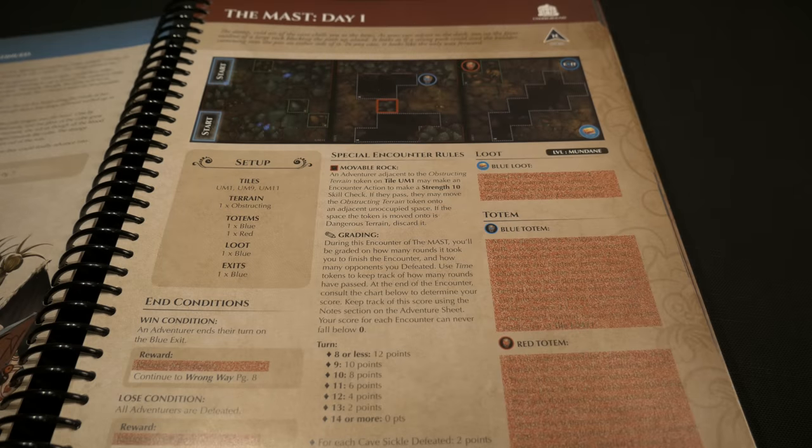So now that we have the story behind us and a little bit of a setup as to what's truly going on here, we're going to dive into the mass scenario for day number one. It says at the very top of the page here, the damp, cold air of the cave chills you to the bone. As your eyes adjust to the dark, you see the faint outline of a large rock blocking the path up ahead. It looks as if a strong push could send the boulder careening into the pits on either side of it. In any case, it looks like the only way forward.